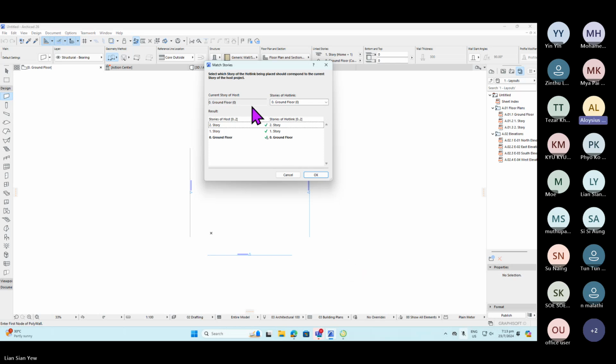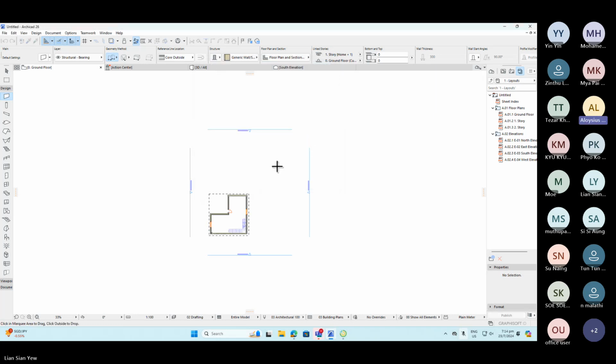So they will ask you to select which story of the hotlink being placed should correspond to the current story of the host project. So we will keep this 0 to 0. Okay, and just click. And then now we will go to 3D and just check.